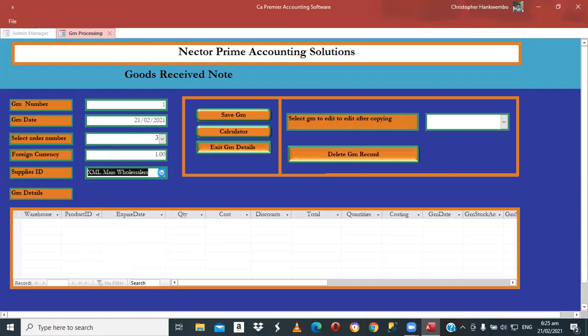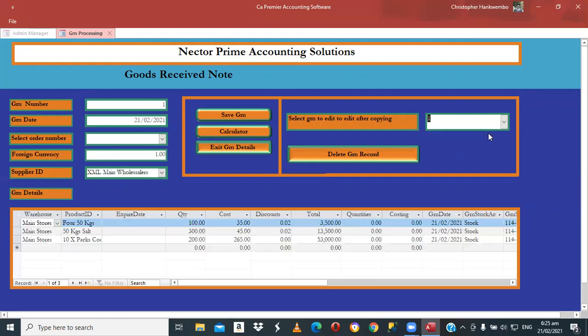yeah, like that. Okay, then it will copy the order. Once it copies the order, it creates automatically GRN for you. If you want to see the GRN which is created, you simply come and query it here. You see, there it is. You don't have to enter anything. The system will do it for you automatically. So this is just for checking purposes. If everything is okay, you simply say, that's it.